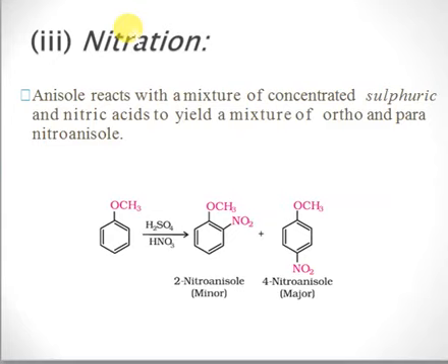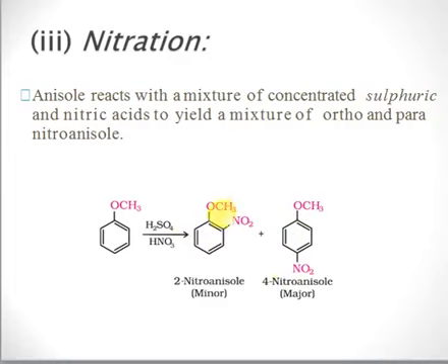So why is that so? In order to answer this question, just see the structure. In the case of the ortho isomer, we have two larger groups which are very close to each other, right? This is a nitro group, that's not a smaller group, that's a big group. Similarly, this is a methoxy group, that's also a big group. Since these groups are very close to each other in space, they cause repulsion between each other. This is called steric hindrance, the hindrance or repulsion because of larger groups. Because of this steric hindrance, this molecule becomes unstable, right?